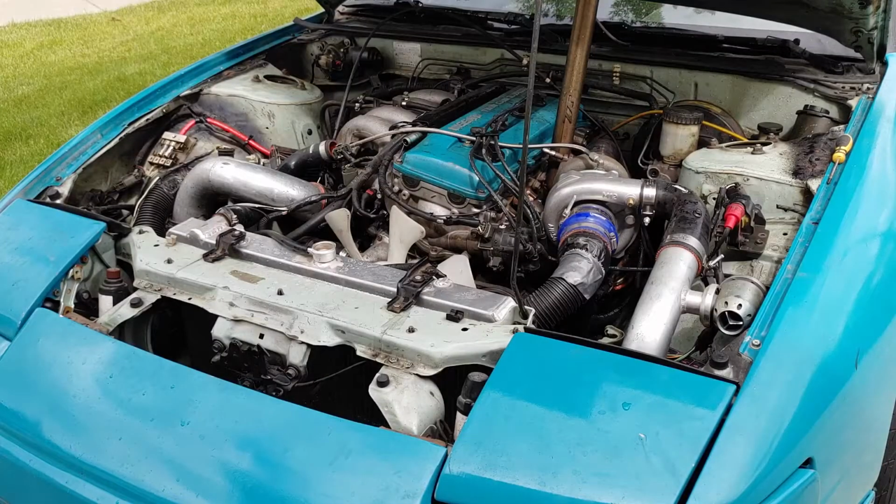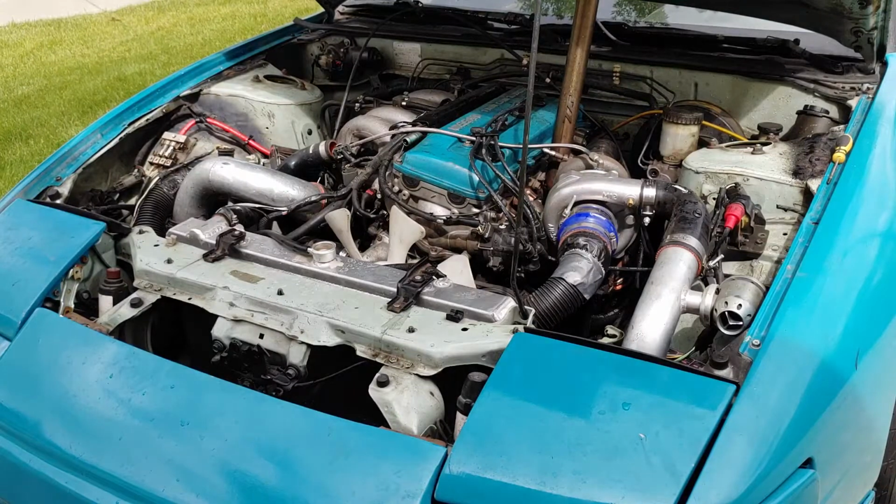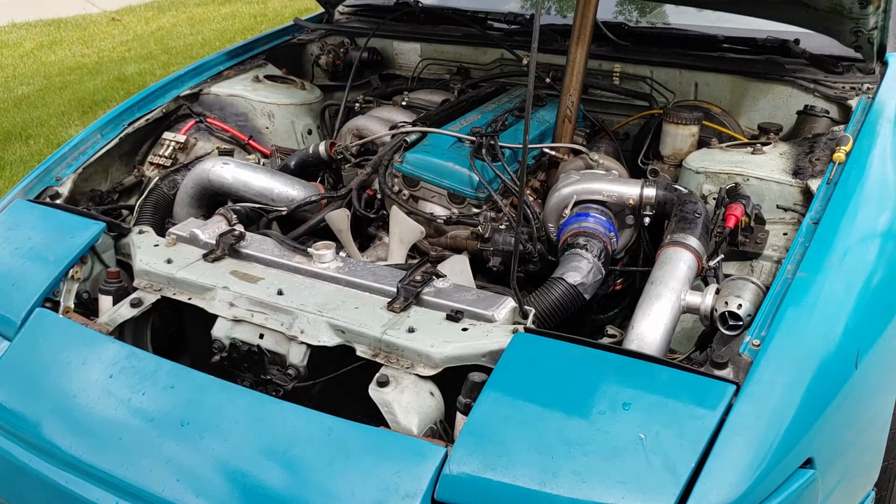Alright, so I got the block drained and the radiator drained. I flushed some water through both of them just to flush out any last remaining crap. Now I'm going to put the drain plugs back in, fill the cooling system up, and run it for a while. And then I'm going to repeat the flush process. I'm going to do this maybe 2 or 3 more times just to make sure that I'm flushing out absolutely everything I possibly can.